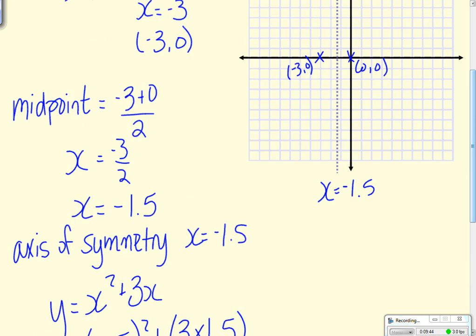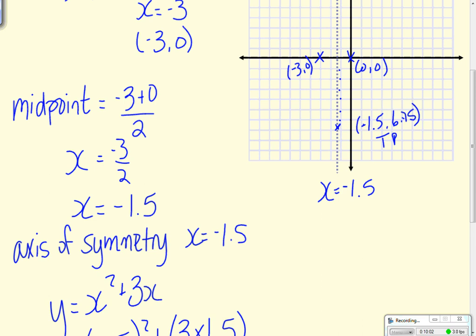Now I know it's an ugly thing, but that's okay. So we just have to go 1, 2, 3, 4, 5, 6, and it's more towards the bottom. It doesn't have to be perfect, just kind of because we're going to write it down. Negative 1.5, 6.75. And we'll put turning point underneath.